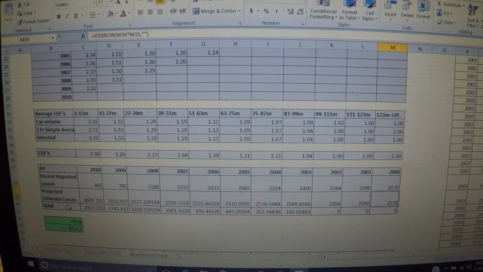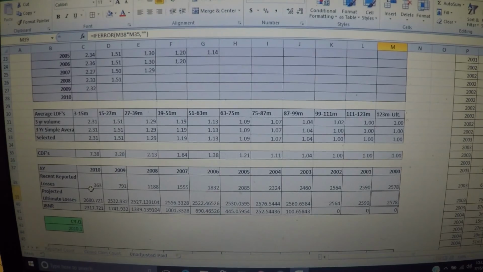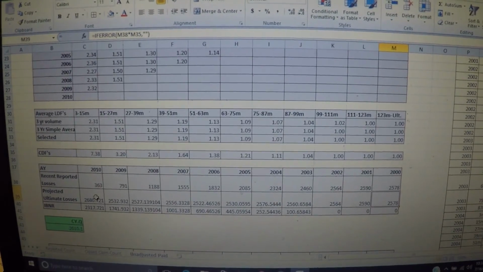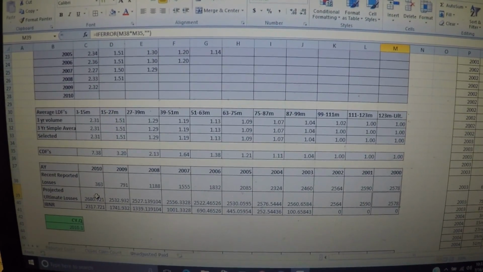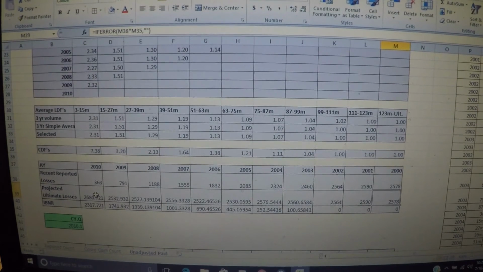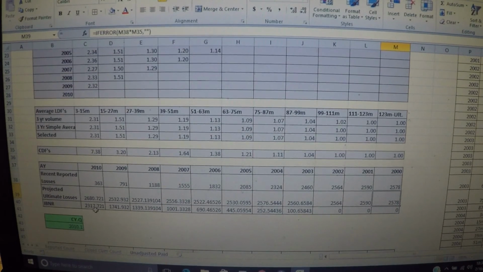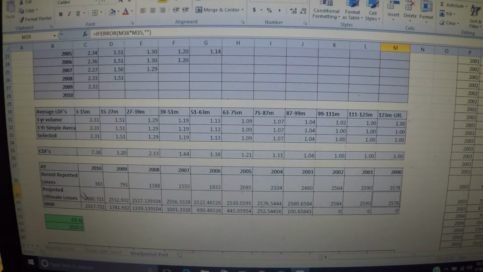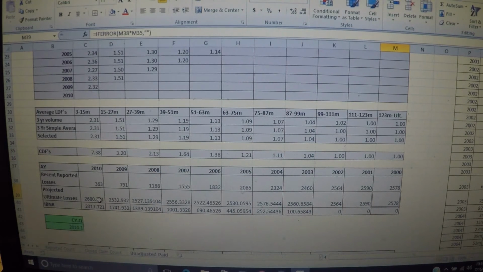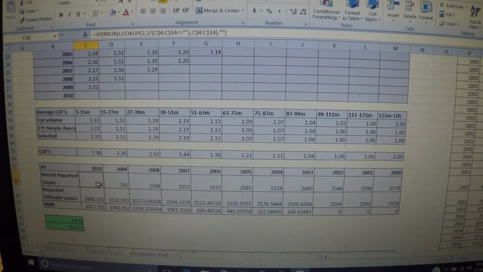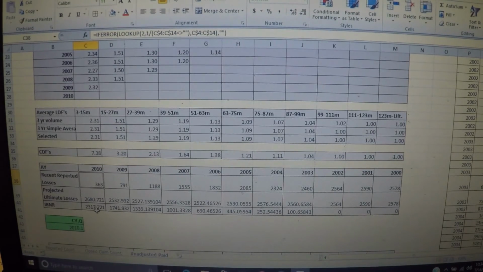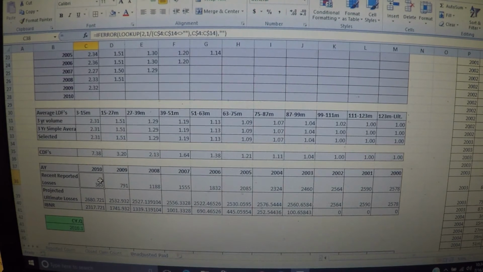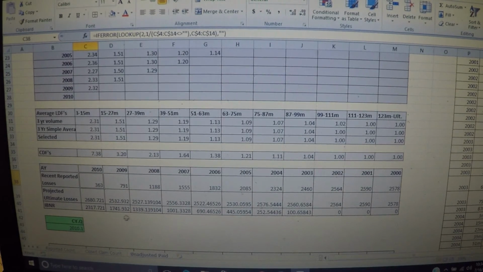So for accident year 2010, we had incurred losses of 363. But our projected ultimate loss for accident year 2010 is 2,680. So what are the losses that are incurred but not reported? Well, it's just the difference. We think that this number will be incurred total, and this number has been reported. So incurred but not reported is just 2,680 minus 363. This is my incurred but not reported.